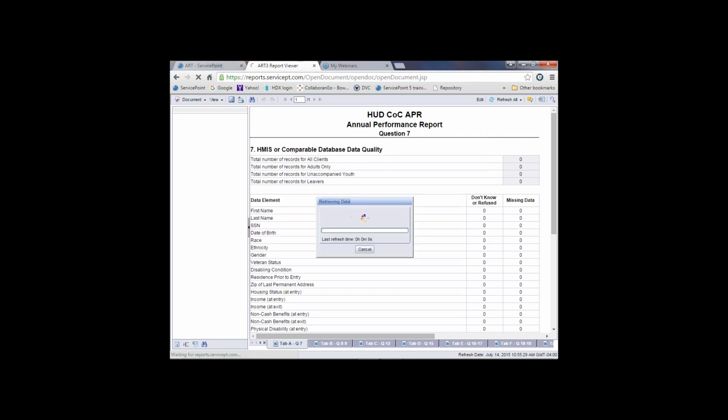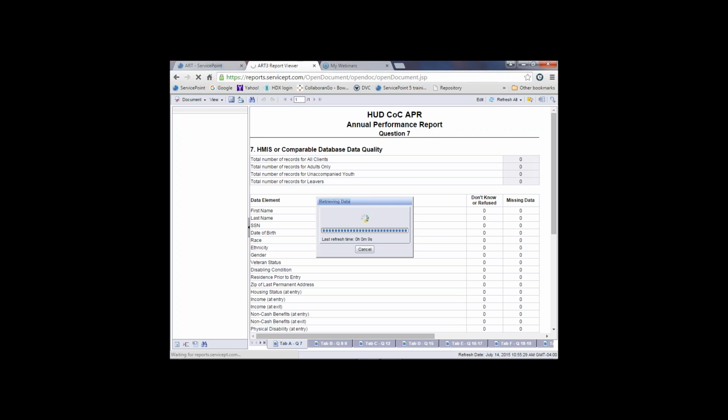So I'm going to click Run Query, and now I'm going to wait again. ART is very slow, so you have to have patience. And one thing to keep in mind, if you are running an extremely large date range, then it will take even longer for the report to build.